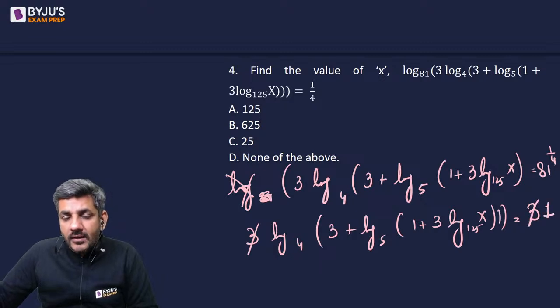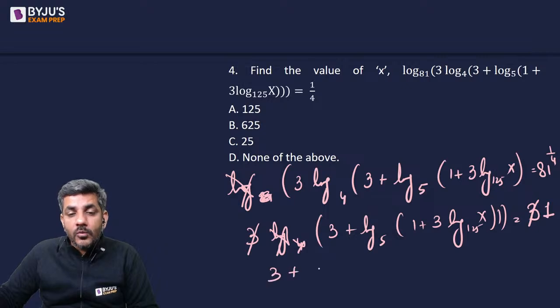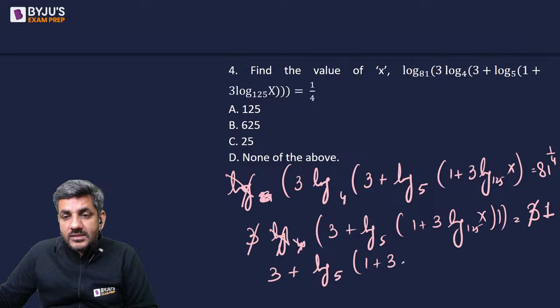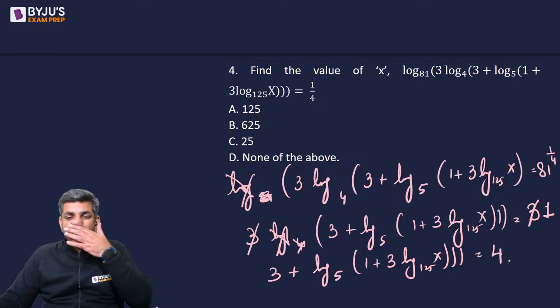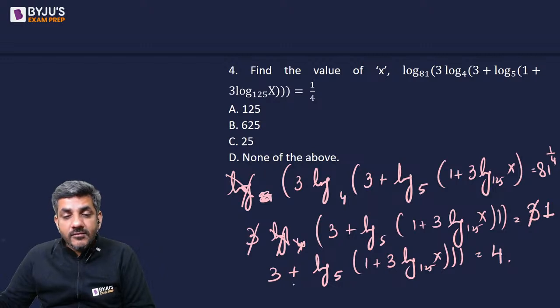It becomes 1. And once again, by the definition of log, जब मैं यहां से log हटाऊंगा तो ये 4 उधर जाके पावर में आ जाएगा. Right hand side would become 4 to the power 1. So ultimately I have 3 times log of base 5 of 1 plus 3 times log of x to the base 125, and this is equal to 4 raised to the power 1, which is equal to 4. Now this 3 would go on the other side. 4 minus 3 would become actually 1 here.